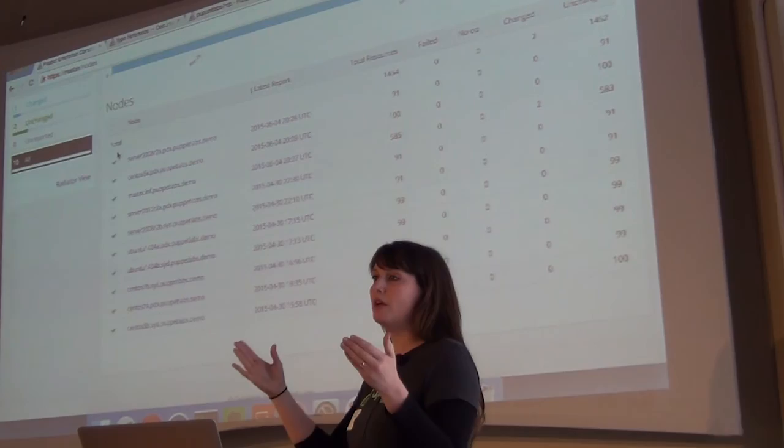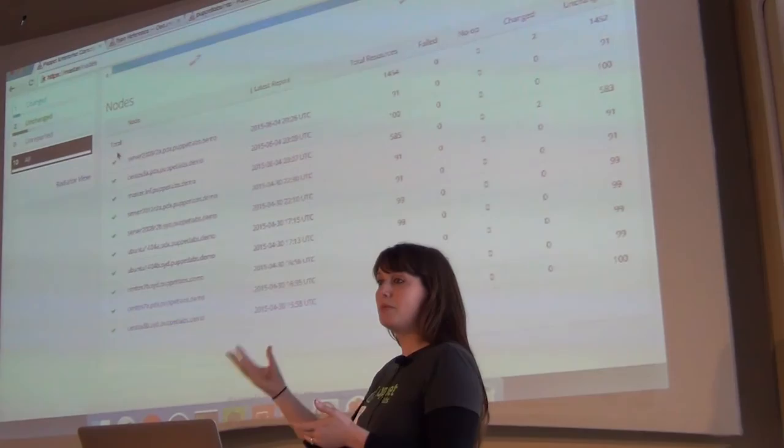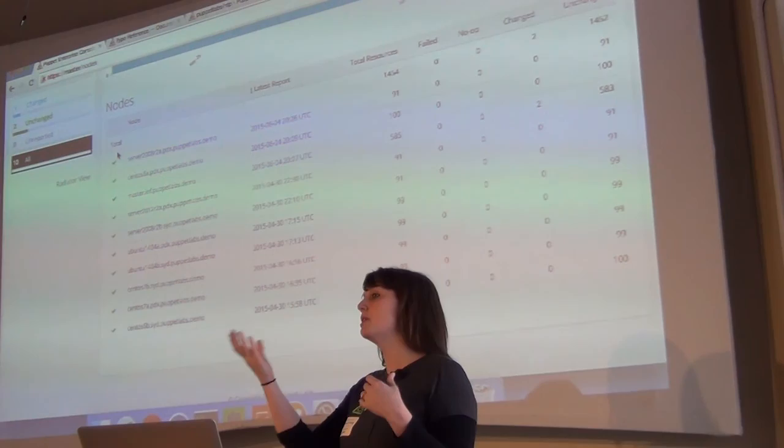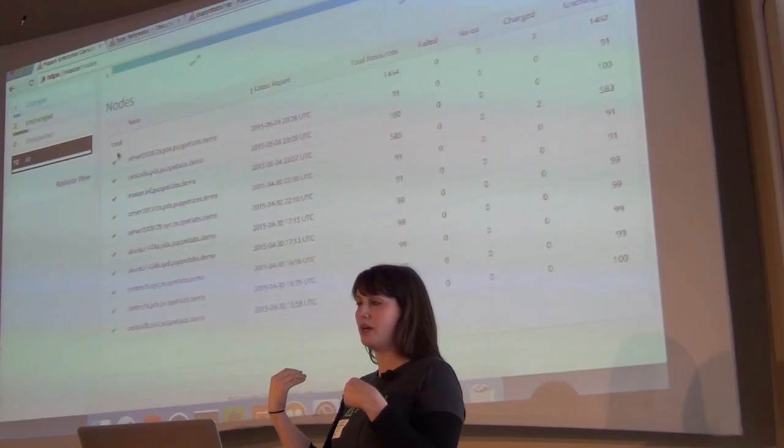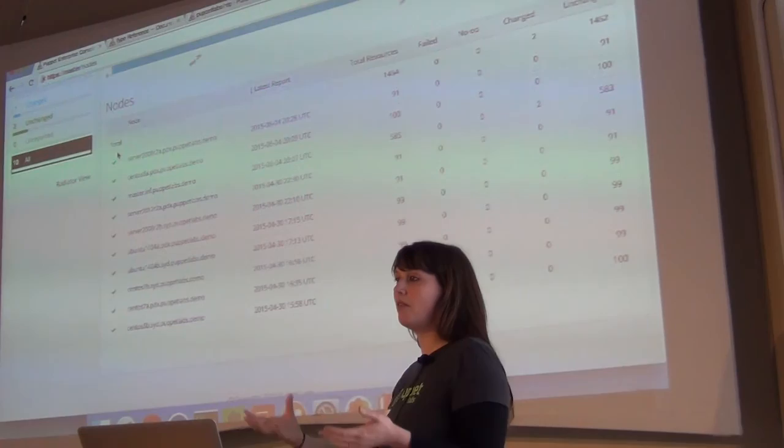Blue is going to tell me that Puppet had to do something on the system to get it there. So maybe I've added a new classification to that system. Maybe I just recently added that OpenSSH server, OpenSSH Red Hat class, and it needed to download, install the package, pull down that SSHD config file, and start the service. It's just letting you know that Puppet did something in the last run to get you to that desired state.